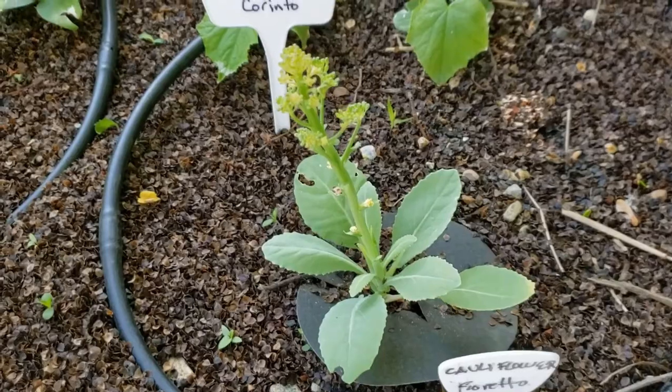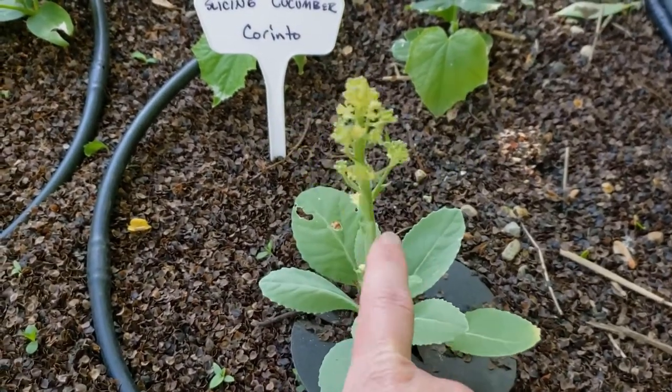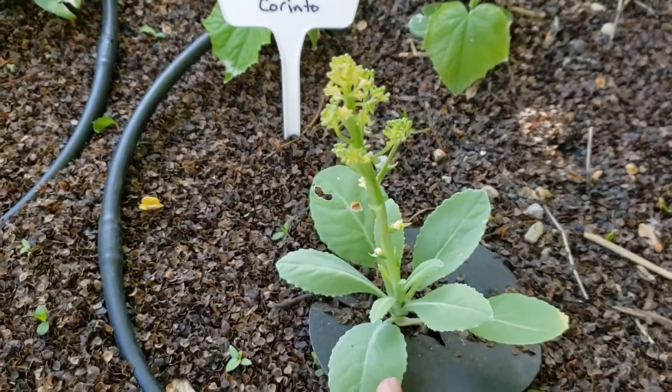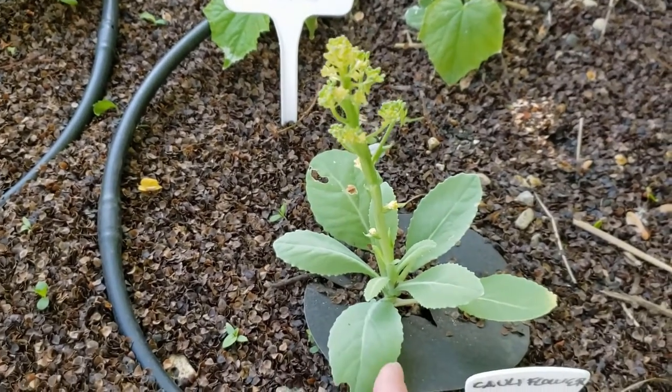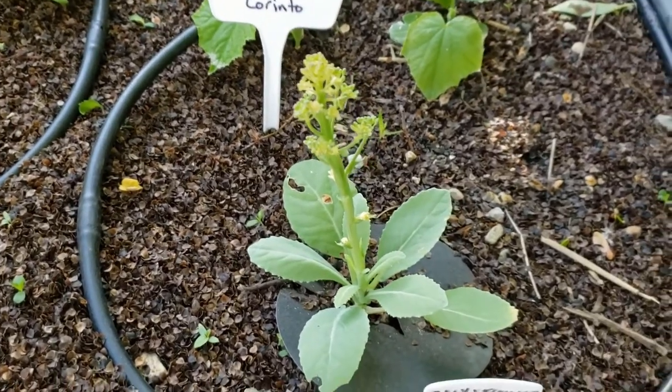There are some plants that really do not like to have warm roots, especially some of those collards like broccoli and cauliflower. This cauliflower only has a few leaves, but you can see that it's already flowered. And that's because the soil temperature was too high when the seedling went in. I'm going to just cut this off and throw it in a salad.